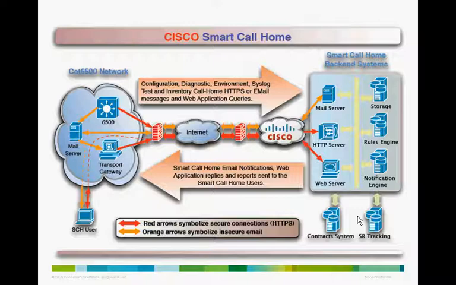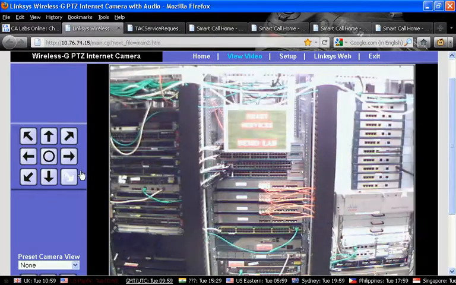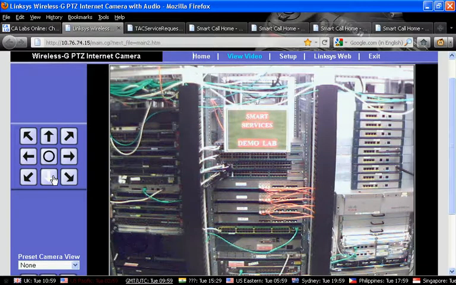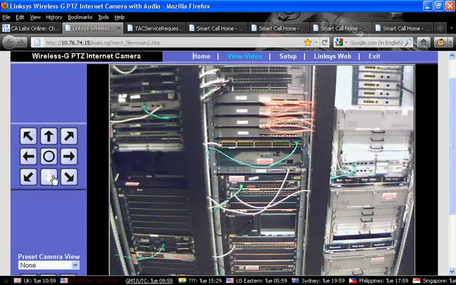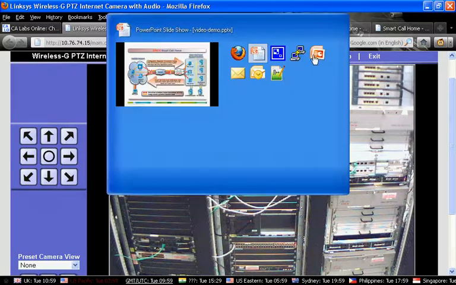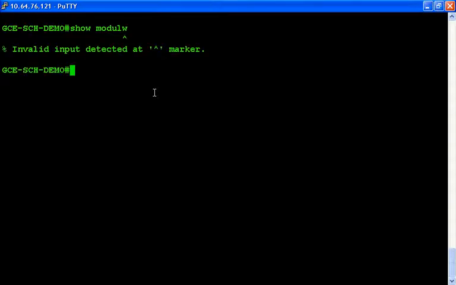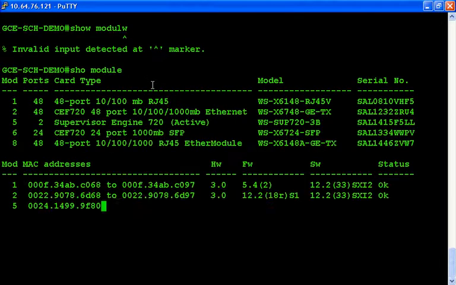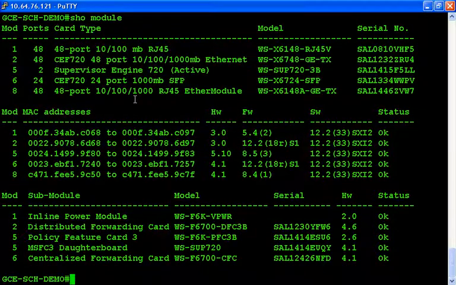While we understand this general picture, let's take a look at the device itself we're using here. This is a Catalyst 6500 for test purposes, which is located here in Bangalore. While we've taken a look at the actual device, it's important for us to look at the command line options that we've got to simulate a failure. Now, this is a Catalyst 6500 switch, and I can show you the modules that are present here. We have the supervisor and the line cards here, and we are going to be using one of these to simulate a failure to see what happens.